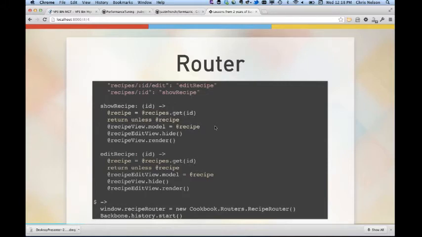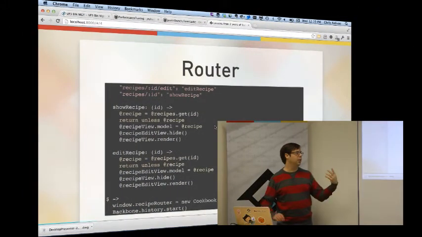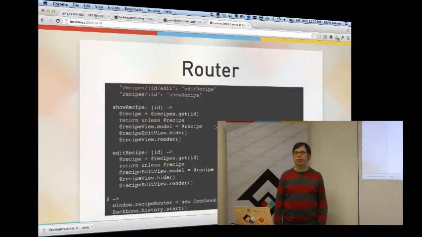But in general, I have usually one router per page, and I have my DOM ready event initialize and construct that router, and then here is the call to tell Backbone that I want you to start listening to that hash change event and have the router start routing. So it keeps my on-ready event really small and moves more of that setup code into the router's constructor. And I found that to work pretty well in my Backbone apps.